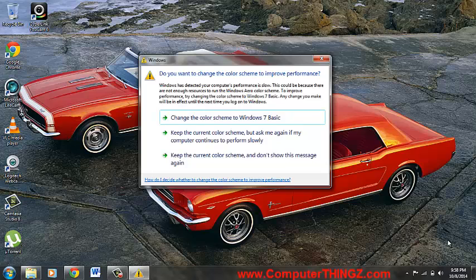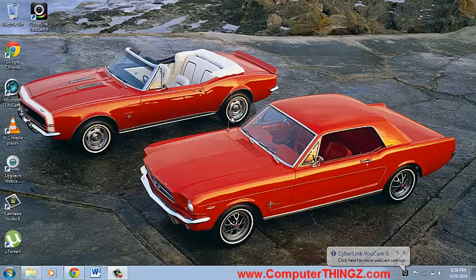In this tutorial, I'll show you how to use Device Manager on your Windows computer to troubleshoot various problems, as far as updating your drivers and stuff like that. This works on Windows XP, Windows Vista, Windows 7, even Windows 8. So here goes.